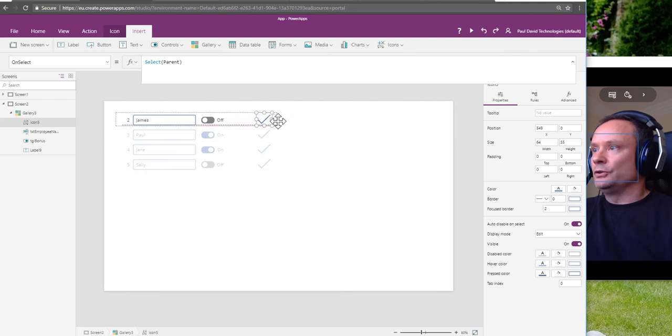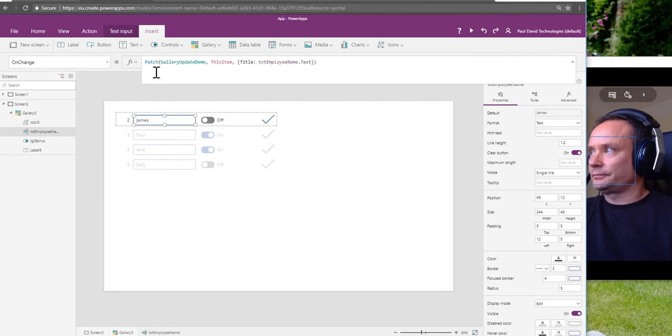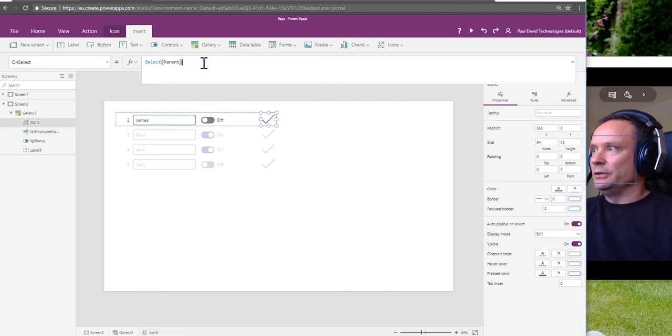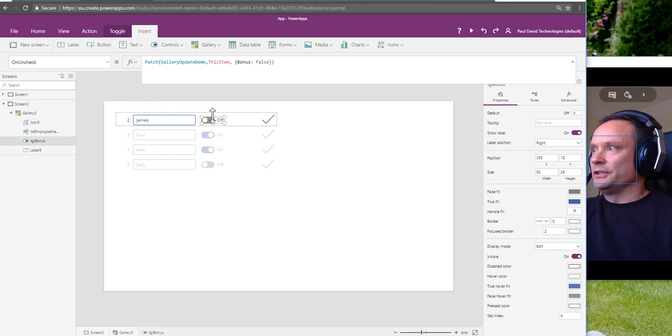and what we can do is we can say, look, rather than doing these patches every time you change something here, only do it when we click on this button, and we can run the patch for the toggle as well.